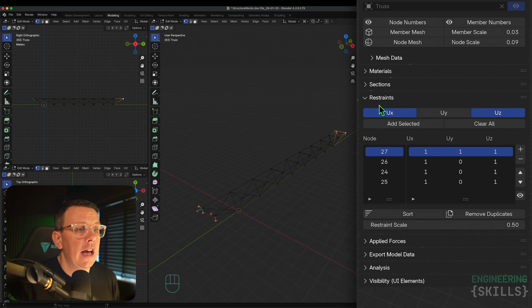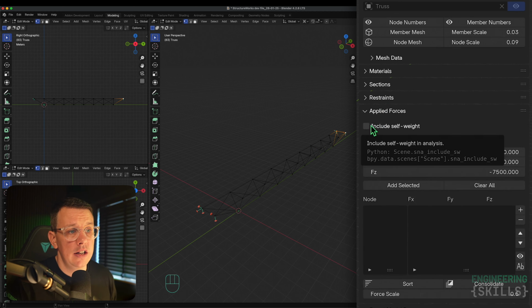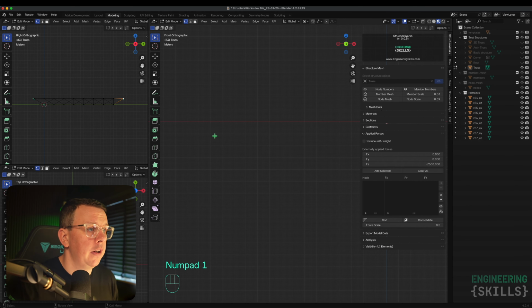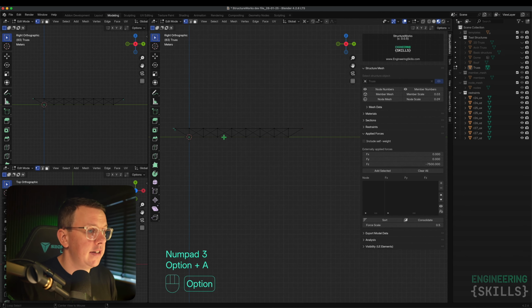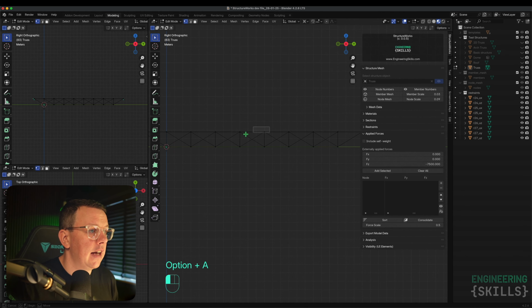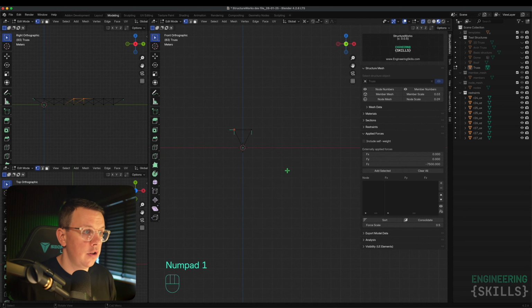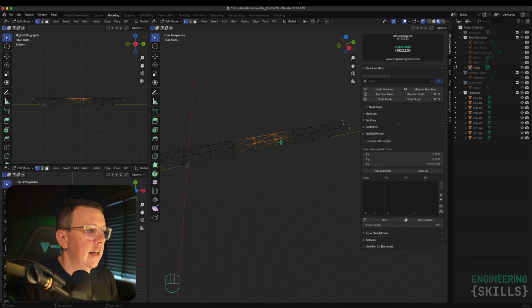So now that we have our restraints specified, let's come on down to our applied loads. Now we could toggle on self-weight or not. I'll leave it off for now. But what I want to do here is come into front view mode. So I hit 1 on the, no, it's going to be 3 for this particular structure. I'm going to deselect the nodes I currently had selected, and I'm going to select these guys here. Now I'm going to turn on my X-ray selection so I can select through things. So I'll come on back here and then select that again, and that'll select all of those nodes.